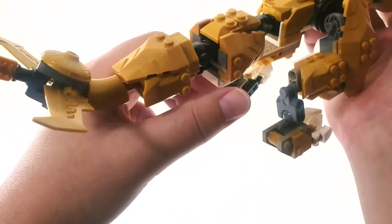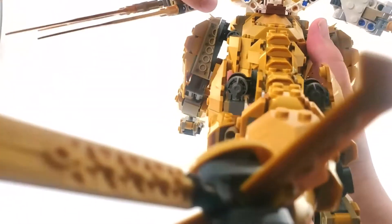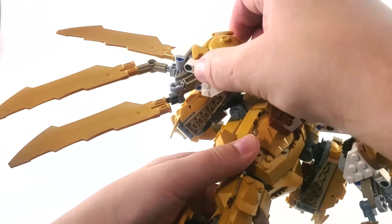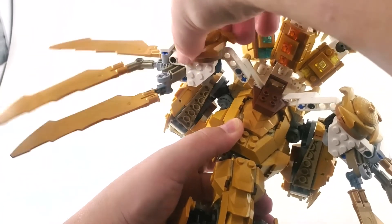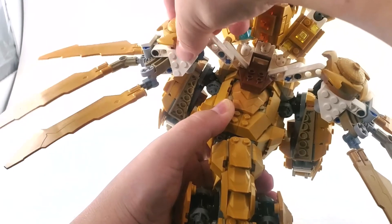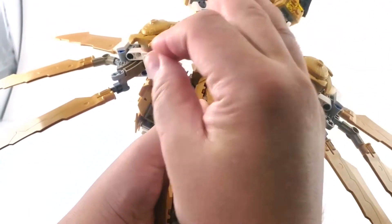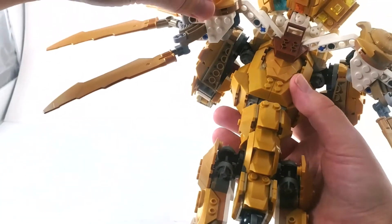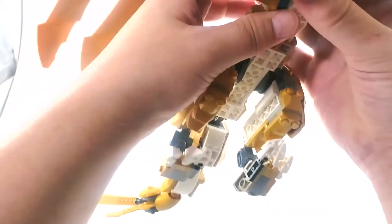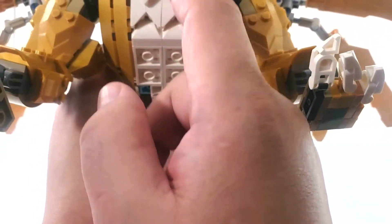The wings do not flap from any hinge point — they're in a permanent position. However, you can rotate the top connection to open and close them, which is kind of nice. The technique used to achieve that is really interesting — it uses a lot of Technic parts in a small space. Now looking at the front of the body, I love the way they did these scales — they look great. The golden pieces on the sides are really nice, and the arms are almost all golden. There's a blade coming out of the back of the arm that covers up the elbow, and the rest of the arm covering conceals the underlying skeleton quite well.